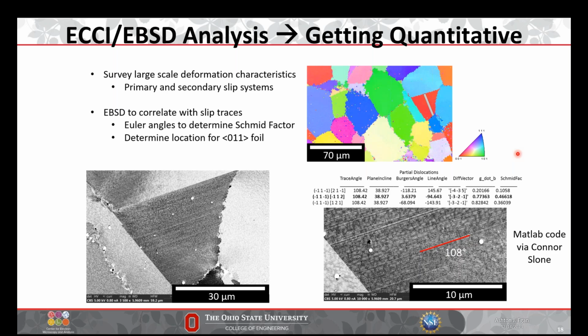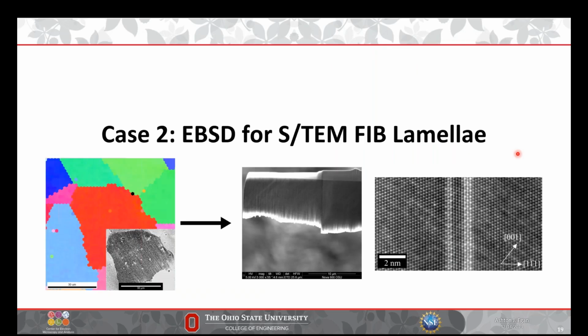And what if we actually want to look at these defects and determine their character, their segregation tendencies, all of this sort of thing? Well, what do we do with that? And so that moves me on to the second case, which is once we have all this great ECCI data, and we found some defects that we like, or don't like, I guess, but we want to study, how do we actually then do that from a specific grain and looking at specific traces that we see in ECCI, right? So going from EBSD and ECCI to the generation of STEM FIB lamella for atomic resolution analysis.